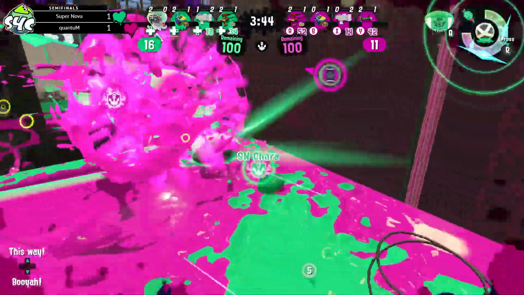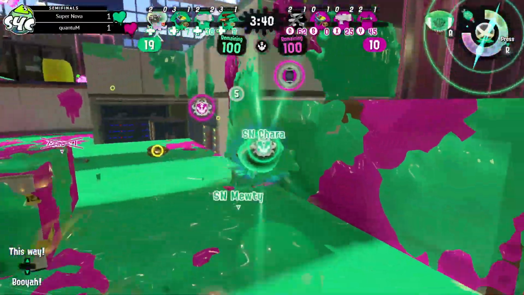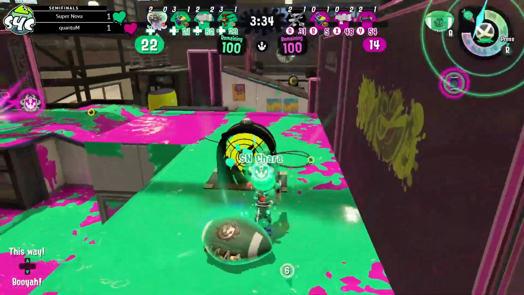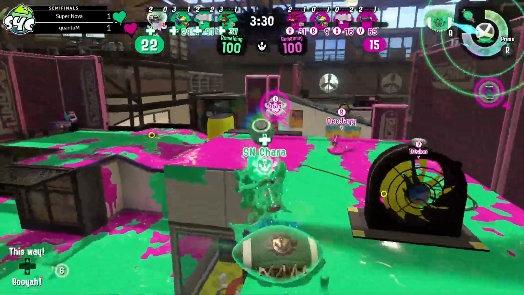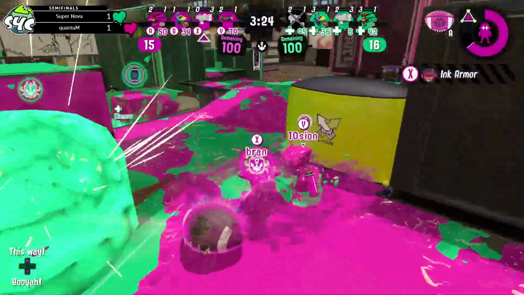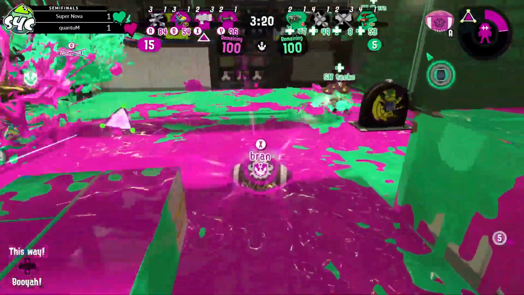So Supernova making the push right now as well. Got a power clam in their possession and almost got up to that platform there, but backing off to wait until they had a better opportunity. They've got 22 clams on their side, so if they're able to open that basket up with this baller, unfortunately it gets taken out before they're able to use that baller by Bran. And we'll see how this goes from here.